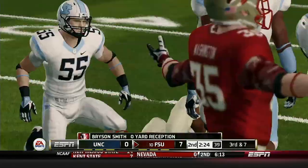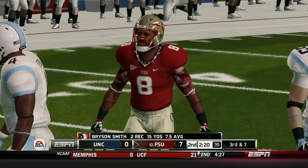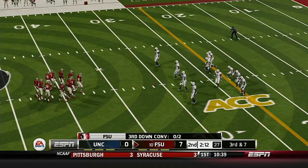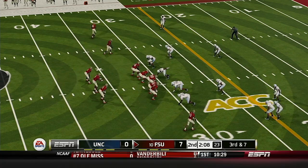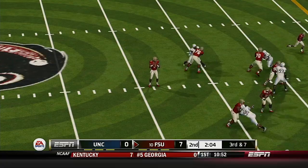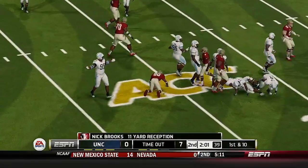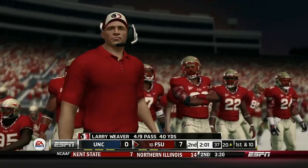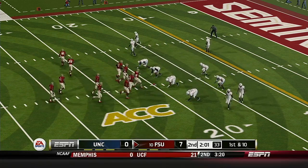Halfback's got it on the quick throw, and he hits him hard at the 31. That makes it third and 7. Third down, and they need to get it to the 24. He's at the 20. Tackle made right around the 20. Great effort here by the wideout to secure the ball and pick up some extra yardage. Florida State's going to use their first timeout of the half here.